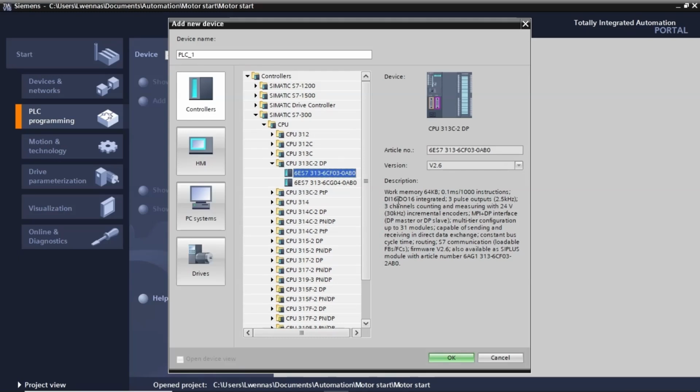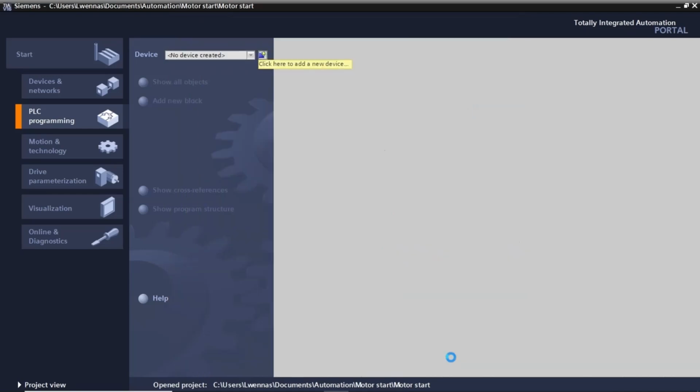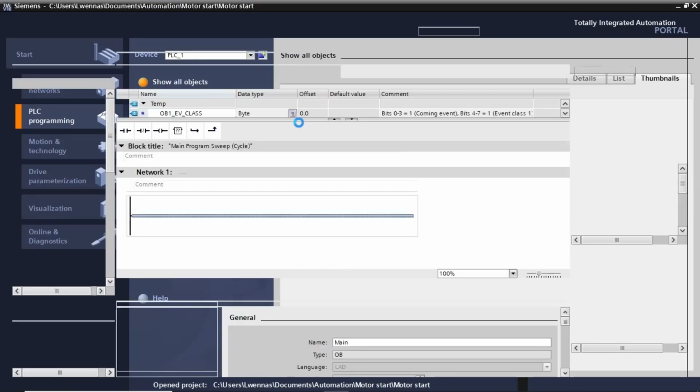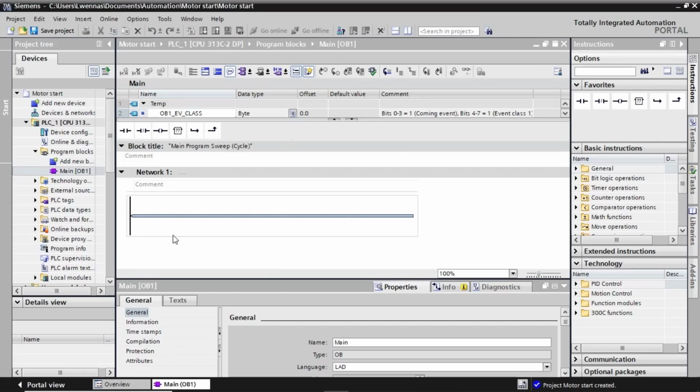The primary feature to consider, as you can see here, is that we have a compact CPU and integrated digital input and output modules. Definitely, we are not going to focus on the whole features, it is out of today's scope. This is fully explained in a dedicated lesson. Now, we can access the main OB, the TIA Portal programming interface. It is the main organization block and it is executed by the PLC processor, that is the CPU.